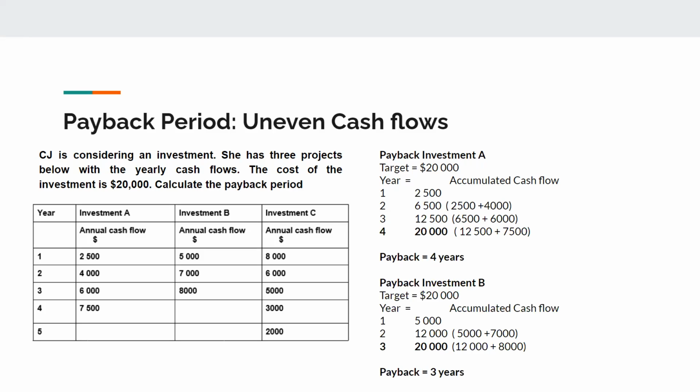So looking at all of the investments, the shortest payback period is going to be investment B, right? CJ is going to recoup her $20,000 in the shortest time frame if she goes with investment B. And if you're using the payback period as one of the appraisal techniques, then it's going to recommend or suggest investment B as a better option. Now, again, I said you cannot use these in isolation, right? Because they all have their advantages and disadvantages. So you may need to look at another investment appraisal technique to see how they all line up and if investment B is still the better option out of the 3.